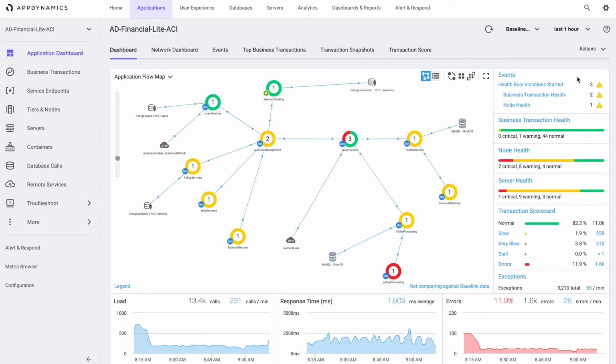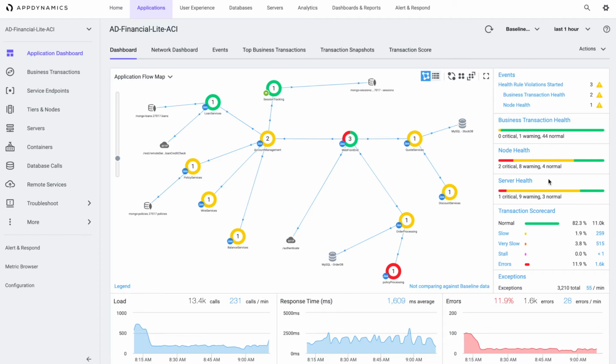On the right here, we have some events, business transaction health, node health, server health, and the transaction scorecard. You see those are also color-coded where you can see warnings. Business transaction for the most part we see functioning normally with one warning. The node health and server health, however, show quite a few warnings and 2 critical errors.